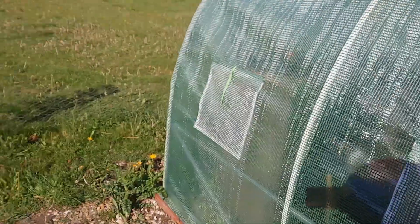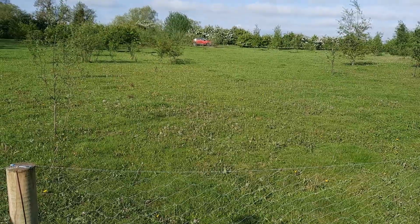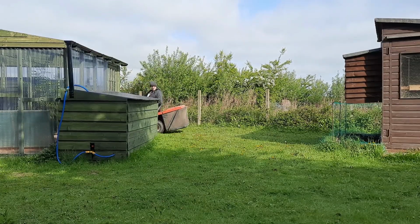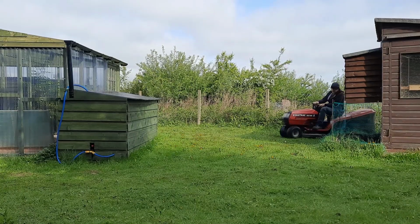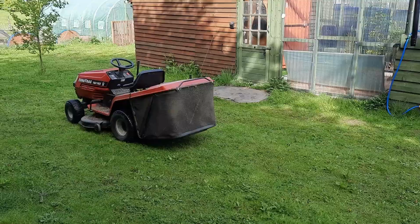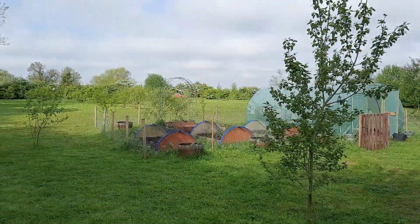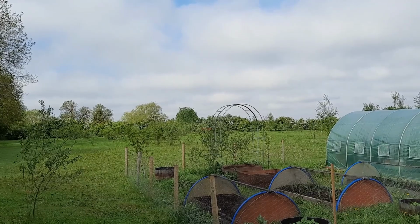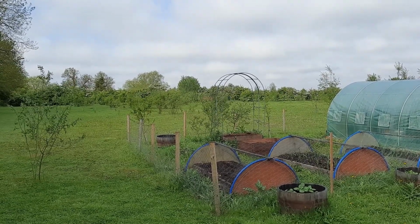The sun is out now across more than half of the field, so I might just have a cup of coffee, see how it dries out, and if it's dry enough, have a run round with a little red tractor. Well, that's the red tractor out. I'll let it run for 5 minutes while I see how this sun dries out the grass, if it dries out the grass. It's coming and going and the clouds gathering, so I don't know. It might be a bluff. Maybe we're not going to get a hot sunny day after all, and I might not get it cut, but we'll see.